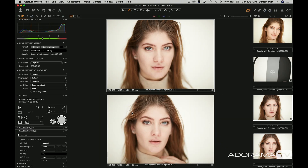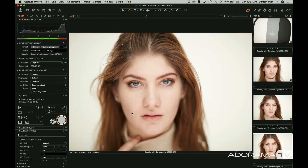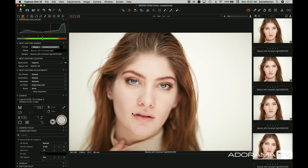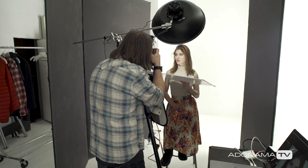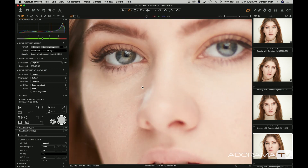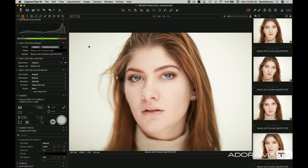If you want more, obviously you can give yourself more hair light. One thing to watch: turn your face this way — now chin up. You can see the back light is hitting her in the nose right now, so you want to be wary of that when you bring a hair light in. It's a little easier to watch for this when you're using constant lights, so that's another reason to use a constant light for this kind of thing.